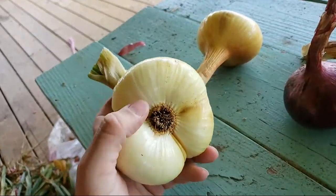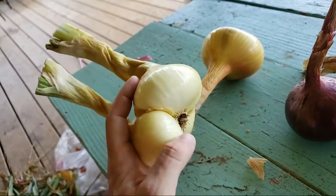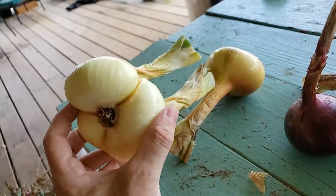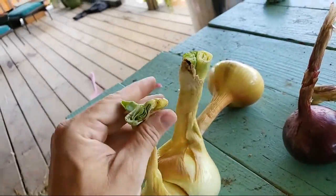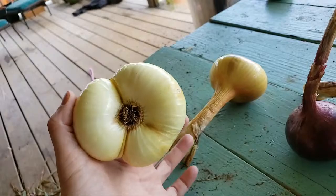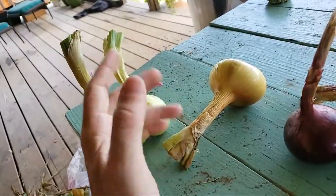This one also, I got a small spot right there that's probably going to grow and fester. And so that's an onion that I'm going to have to pull out. I was going to see if the rest of it would dry. This one kind of formed weird anyway. I think there's a little bit of moisture in here. Chances are this is probably not going to be a good one, so I'm setting it aside. If there's a possible chance of this rotting and spreading, I'll just set that aside. Either use it right away or get rid of it completely.